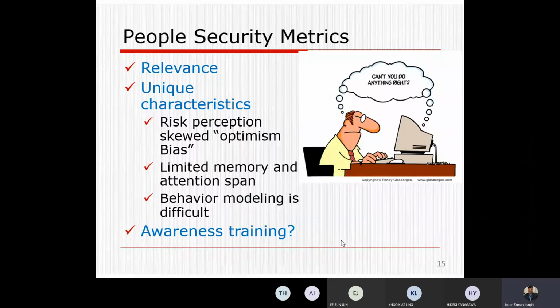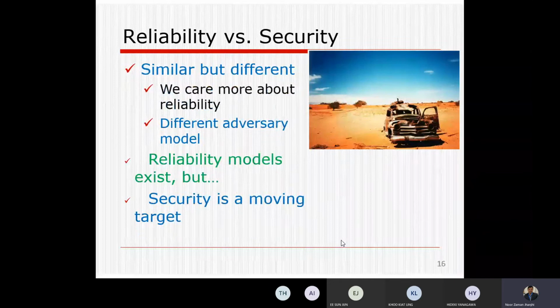Now, we may not doubt the people, but they might be in a scenario where they are not aware of things. So we have to educate them and keep them aware, because they are the best source to finally implement the security. That's why they are also one of the parts of the security matrix for secure software systems.